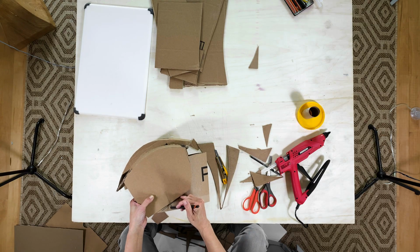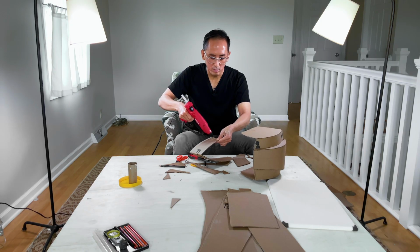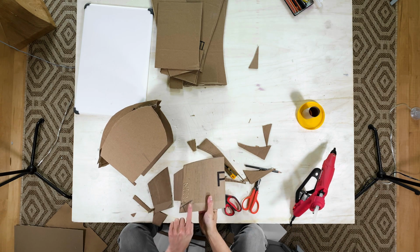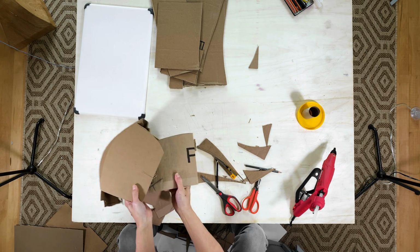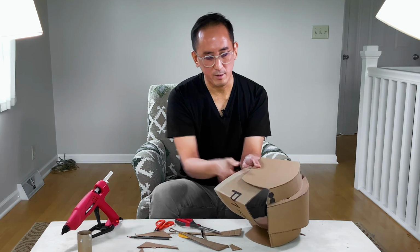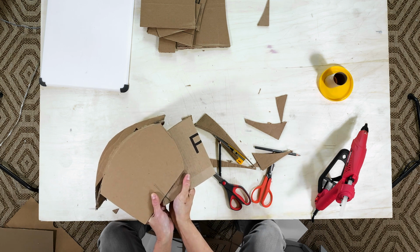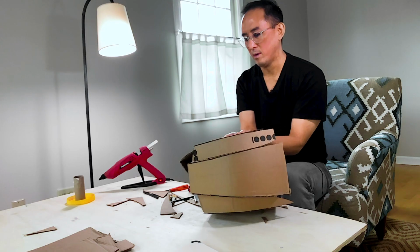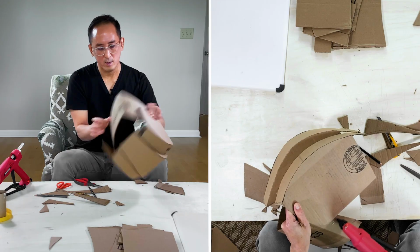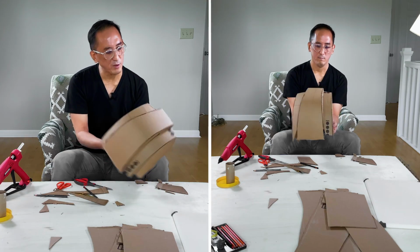So all this extra cardboard back here, I don't really need. So I'm going to trim that off. We add some glue. And then I go back, use my guidelines here, line it up just like I had before, right? Bottom edge against this line, this other line for the other orientation, and glue it on. Okay, I've glued one side. Now I do the same thing with the other side.